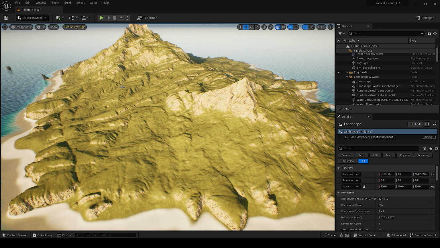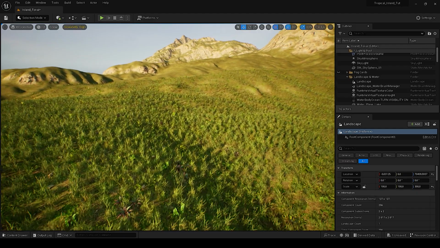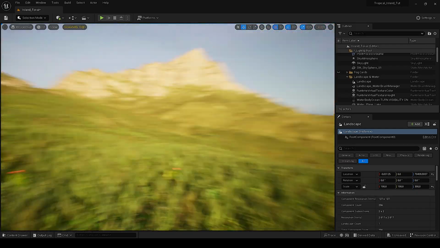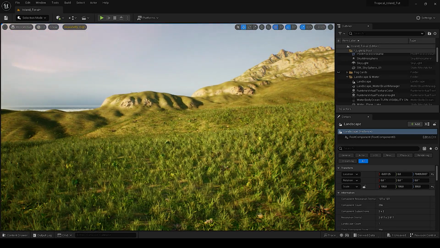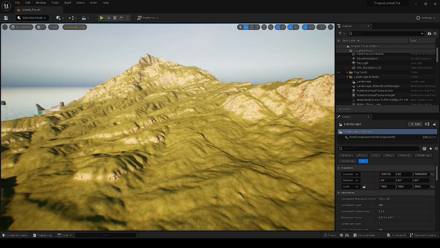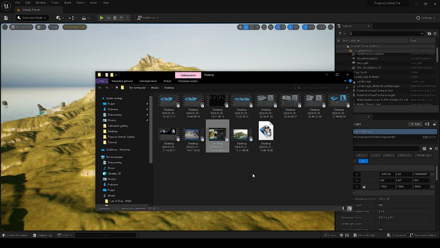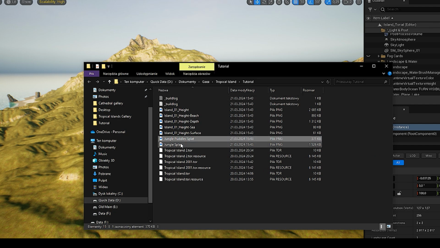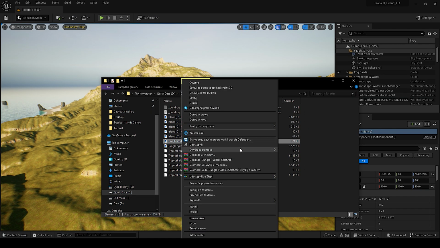But before we spawn our forest, we would probably like to apply different landscape layers besides just this grass, which is fine. But if you want to have this tropical jungle, we would have to import our splat maps. If you remember what we did before, next to the height map, we exported those two splat maps for the jungle and jungle puddles. But before we import them, we would have to edit them first.